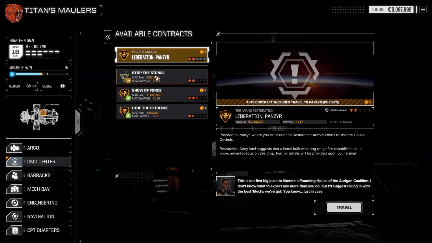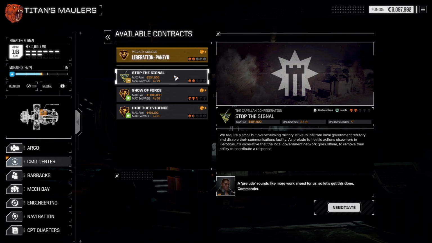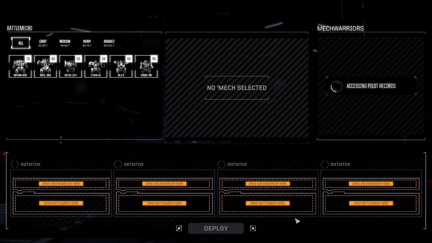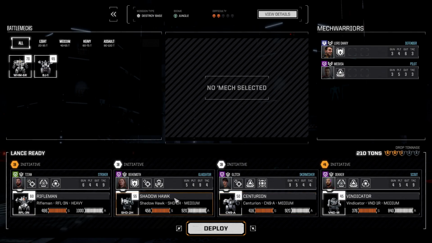And it looks like by advancing it a day, we've lost out on some contracts. But that's okay. We've got a destroy base, and then we could probably go straight on to Liberation Panzer, which is a bit of a long mission. It should be a challenge, not gonna lie. So let's negotiate it. We did spend quite a bit of money on that Warhammer component, so I'm gonna go for a little bit of cash with some relatively okay salvage.